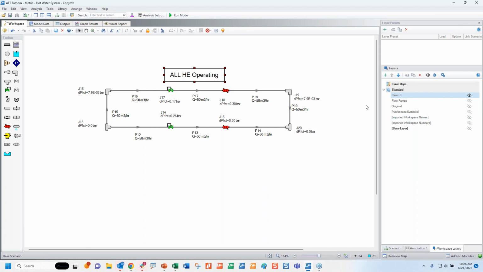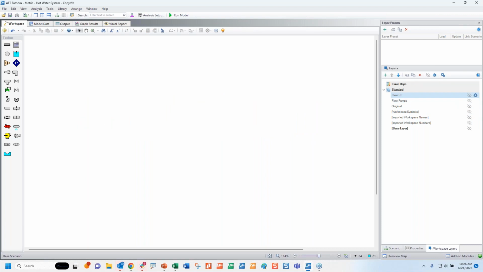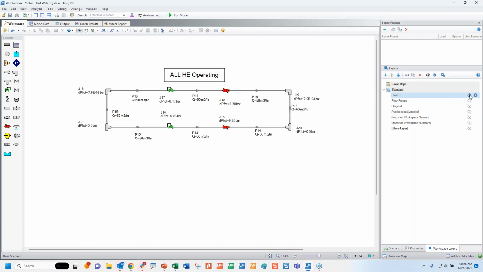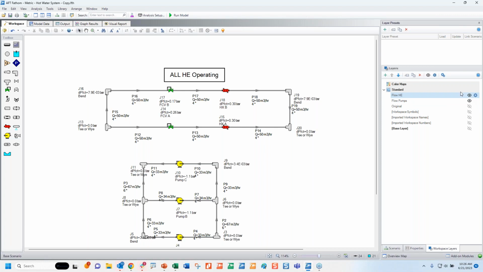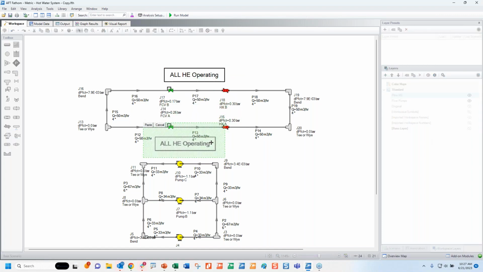Okay, perfect. So now if I turn it off, it will not be available. If I turn it on, now it has a text box indicating, and I want to do the same for pump. So I come here and I say, okay. Control C, I copy it, Control V, put it here, paste.